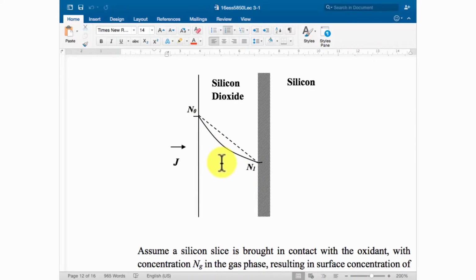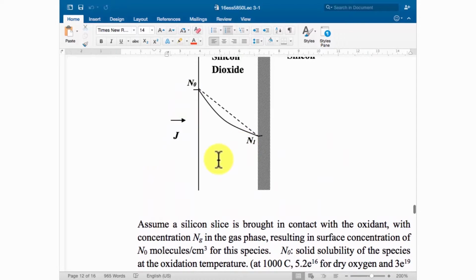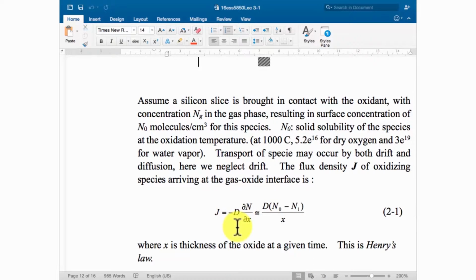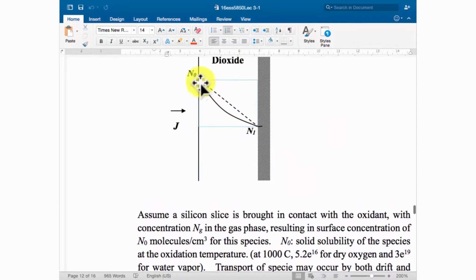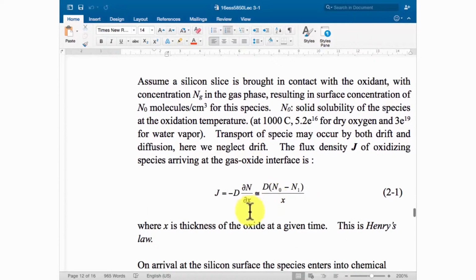This gradient provides a driving force to give a flux of oxygen. We call the flux J, the oxygen flux. According to Fick's law, the flux of the oxygen in this system is proportional to the concentration gradient along the x-axis times the diffusivity. This is the first equation you can get. If we consider the concentration distribution to be linear, not nonlinear, we simplify the model, and it becomes easy. The concentration gradient can be represented using the top surface and bottom surface concentrations divided by the distance. So the gradient becomes (N0 minus N1) over X. This is the first equation you can get.